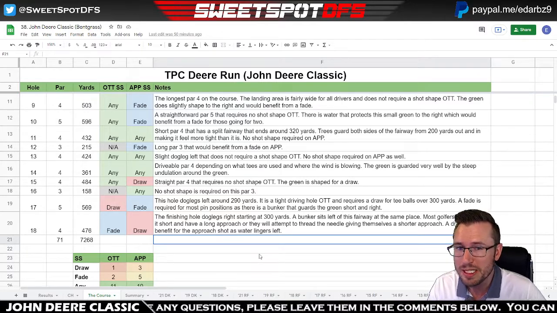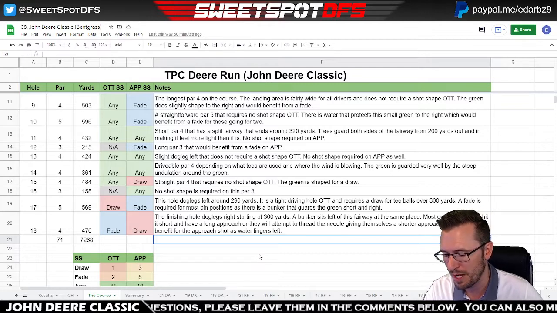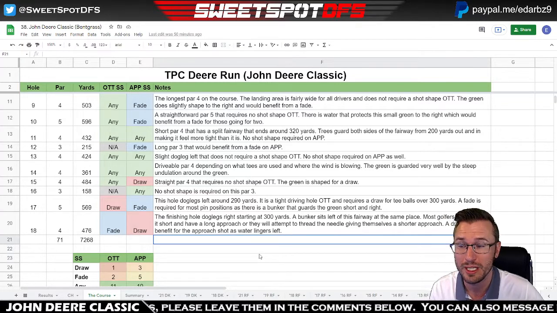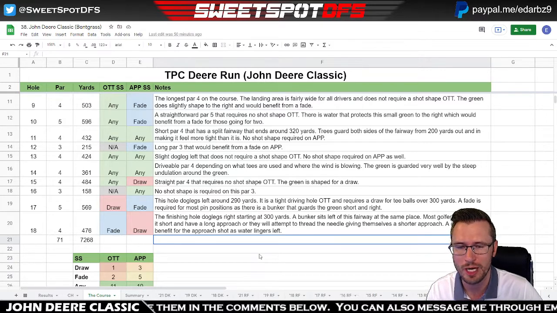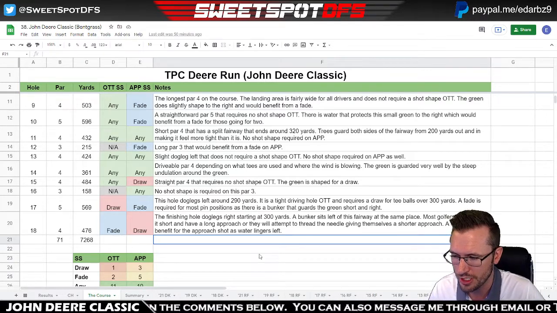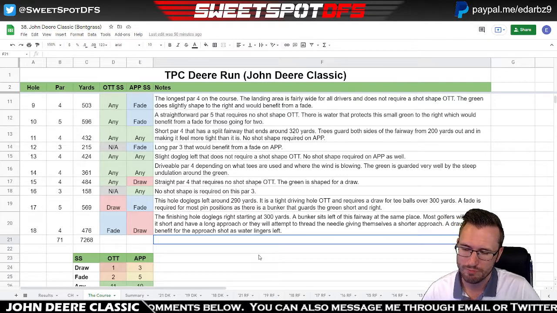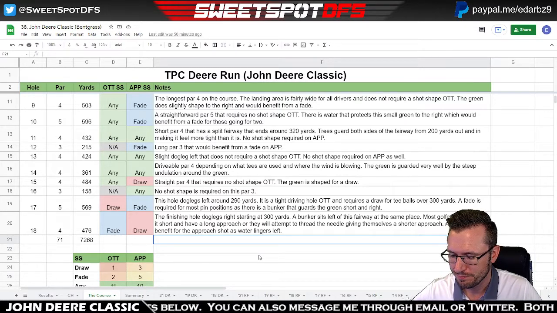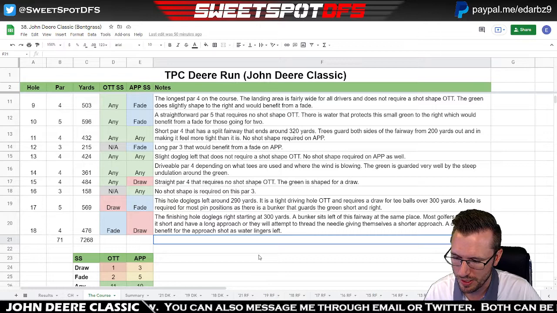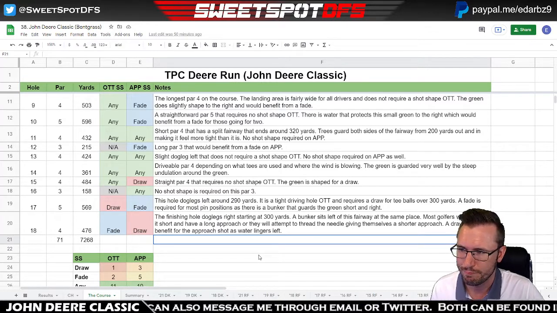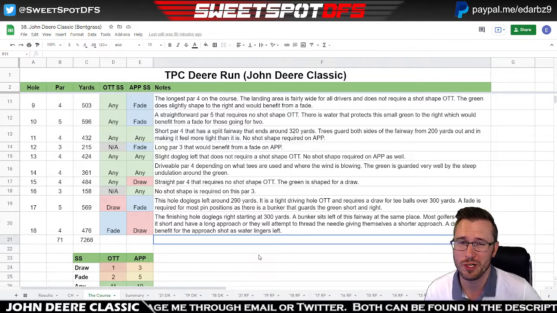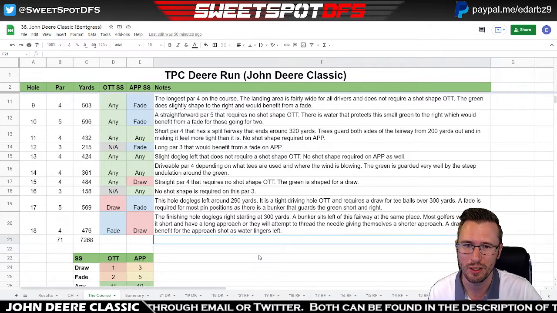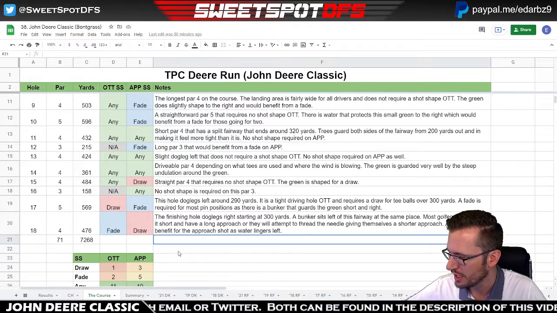They're trying to squeeze something up above, like a bomber trying to hit it 320 to 340. Then they're going to have to either be pinpoint accurate or shape it around whatever objects are in their way. So either way, my, I want to use the word synopsis, but I don't think that's correct. My analysis of it is shot shape is beneficial if you're hitting a fade, but just barely. So I'm not going to talk about golfers that hit fades.